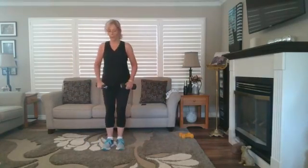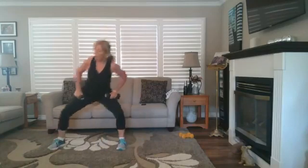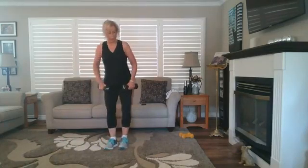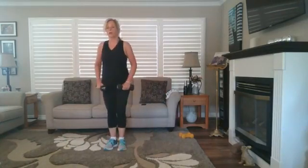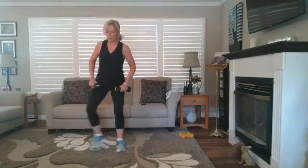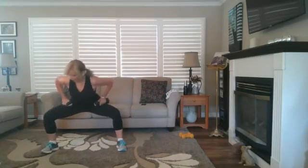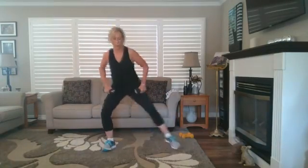Okay, now we're going to go one side, then the other side. Squat out, bring it in. Before we add the arms, let's focus on all the muscles in the legs that we want to be squeezing, focused on. Squeeze the inner thighs and the glutes when you stand up. Out wide. Watch your foot placement. Knees don't go past your toes.